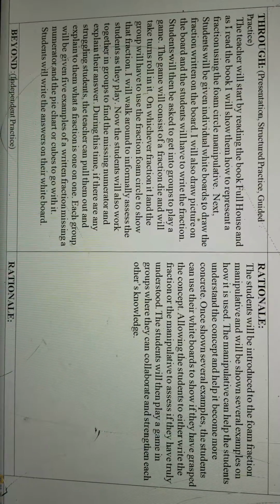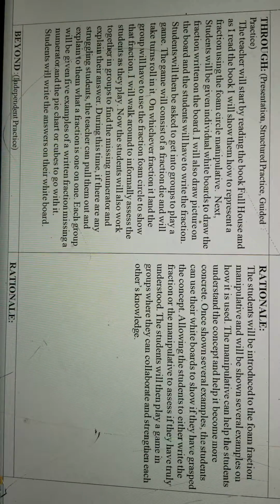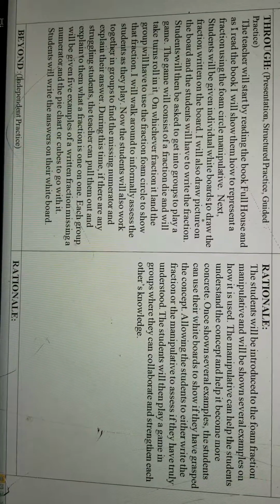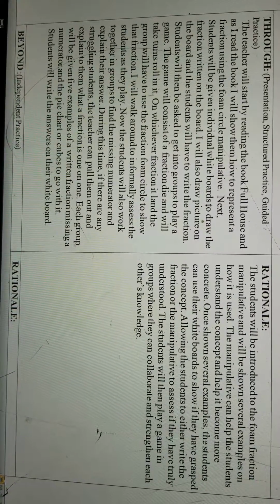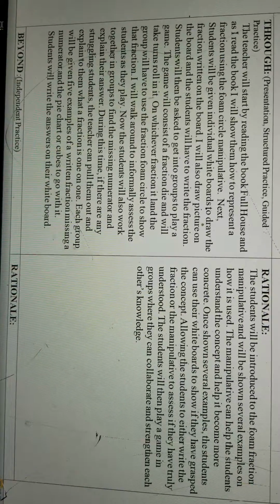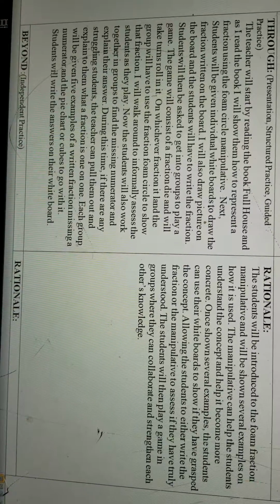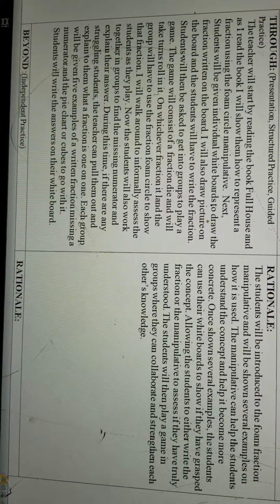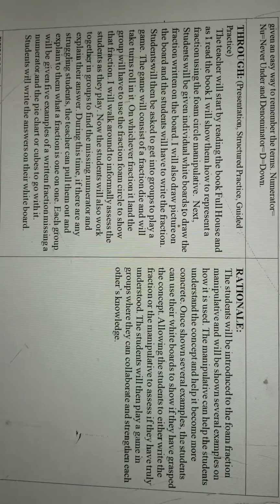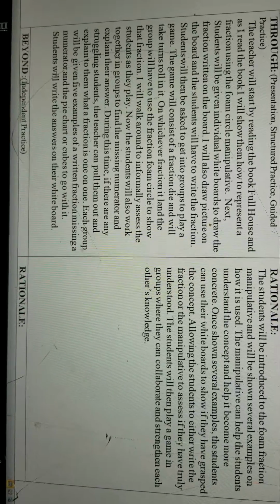Once they've started, the teacher will start by reading the book Full House, and as I read the book, I will show them how to represent a fraction using the foam circle manipulative. Next, students will be given individual whiteboards to draw the fraction written on the board. I will also draw pictures on the board, and the students will have to write the fraction.